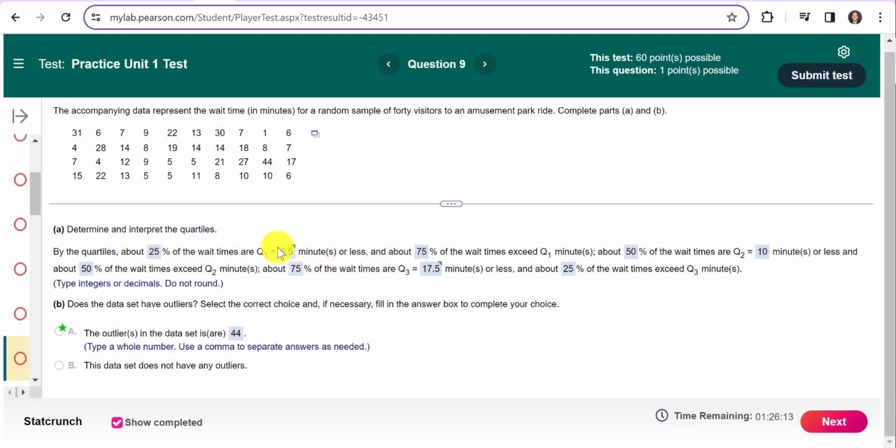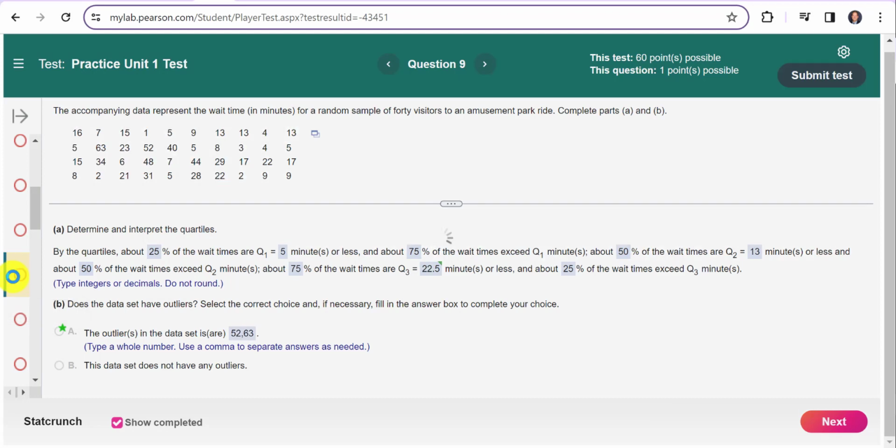It's kind of interesting. They say 25% or below, which means there's 75% above. Duh. Median, 50% below, 50% above. Third quartile, 75% below, 25% above. That's pretty straightforward there. But the little hack there is to make a box plot to find the outlier. And the box plot will actually give you all those other values too if you just do the graph. So that's another way to do it.